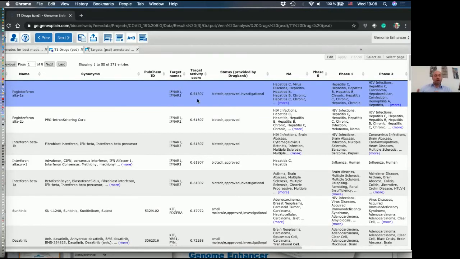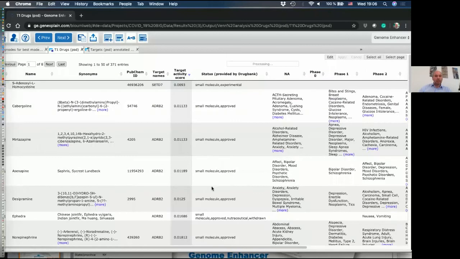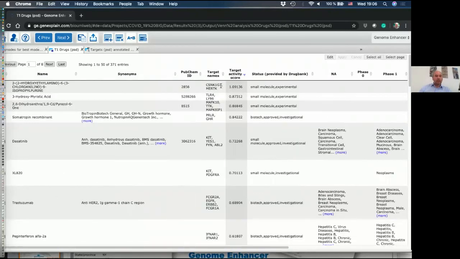It summarizes the target ranks with particular weighting coefficients. At the end, the higher the target activity score, the bigger the numbers, so we can sort by this target activity score. The bigger activity score is assigned to those targets which have the biggest importance in this network. But that's not the only thing we have to consider.